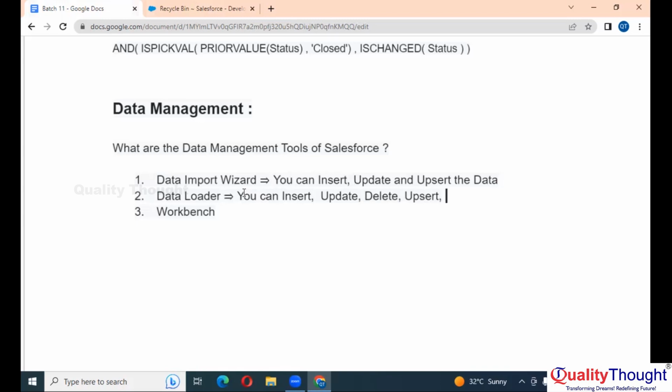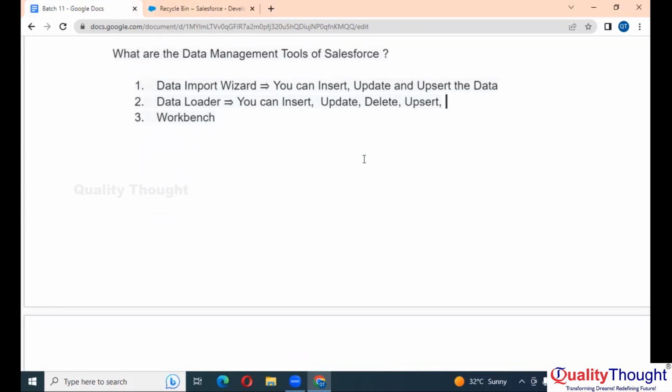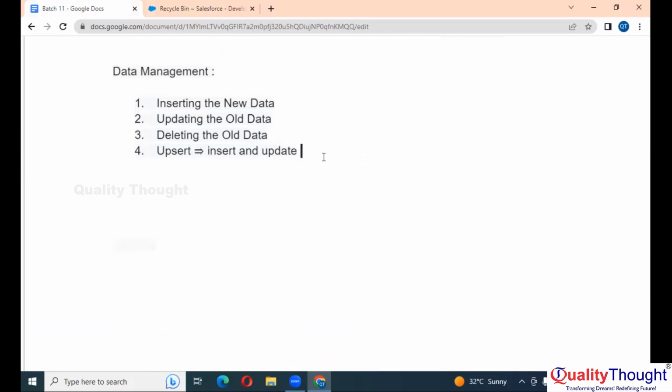Now, apart from these operations, we have a very important operation, that is your export. Export the data. Obviously we will export old data, which means getting data from the org.